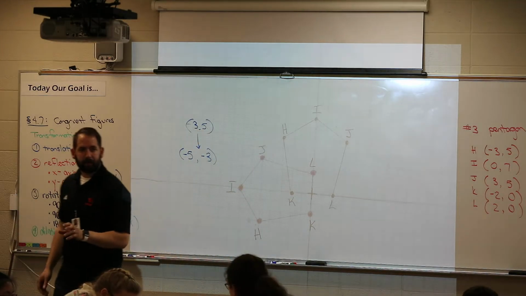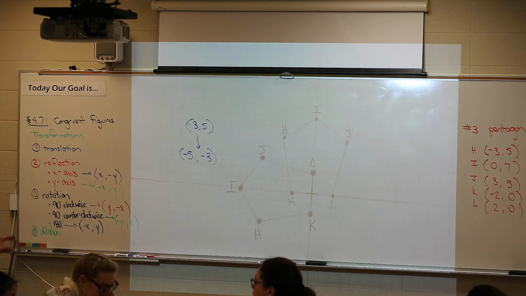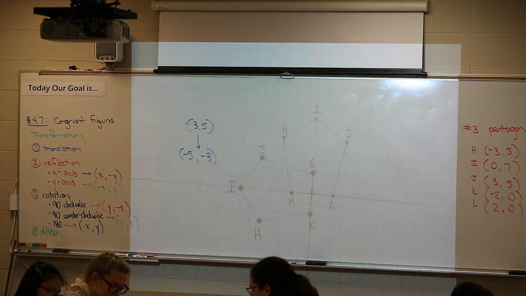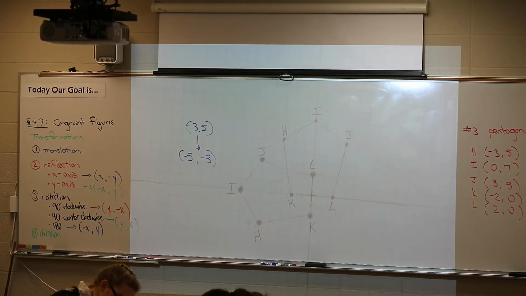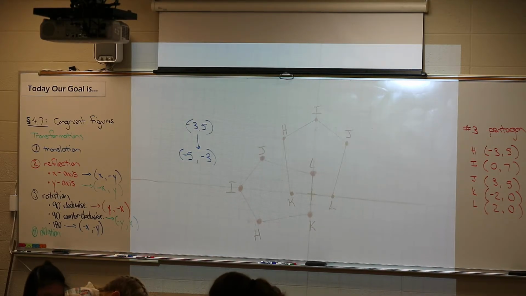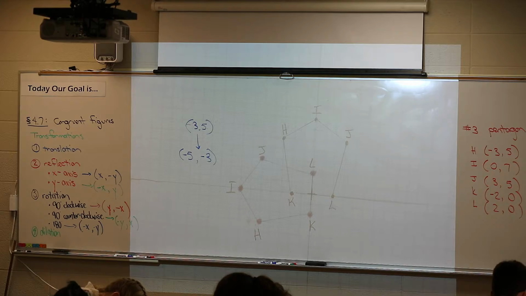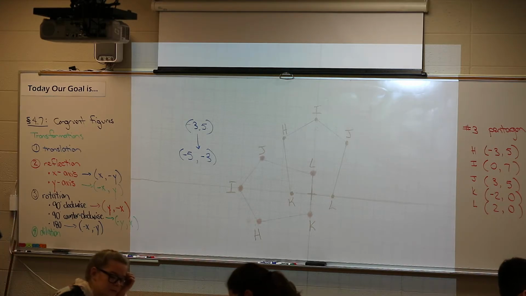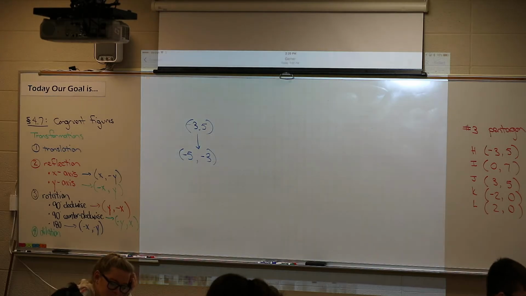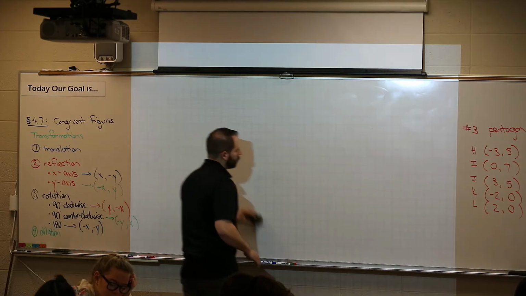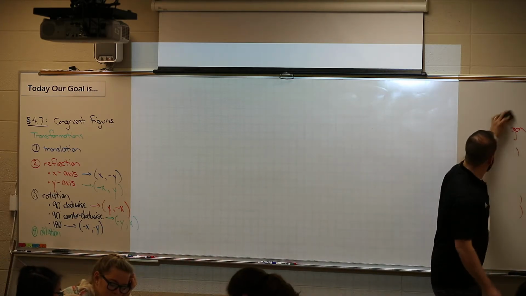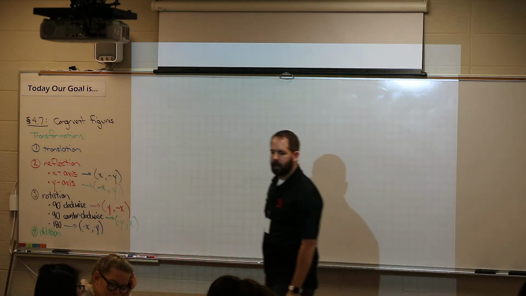All right, was there any group that I left out? I think I covered everyone, correct? Okay, oh, yeah, that's right. So, last one here, this year is correct? Yes. Okay, this is going the other side. So now we're going counterclockwise. The only difference is in the formula. So H here is negative 3, 5. When you do counterclockwise, you flip the coordinates around and you make the first one negative now. That's the difference. So now H is at negative 5, negative 3. But again, most people could see it.